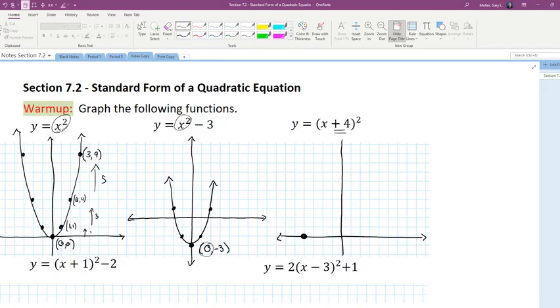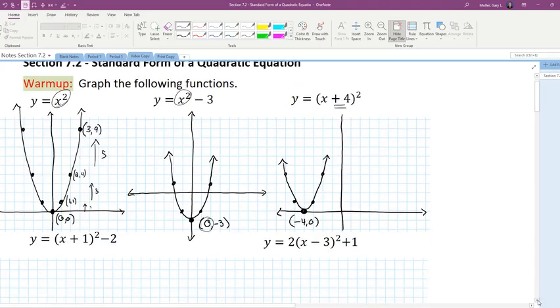But why does it do this? Because we made a table of values and we saw it happen. And so I don't need to do 100 examples to recognize a pattern. I did enough. And now I recognize and trust the fact the pattern will continue. So then, speaking of patterns, I know it's going to be up 1, and I know it's going to be up 3, and I am done and graphed very quickly. The vertex is at negative 4, 0.